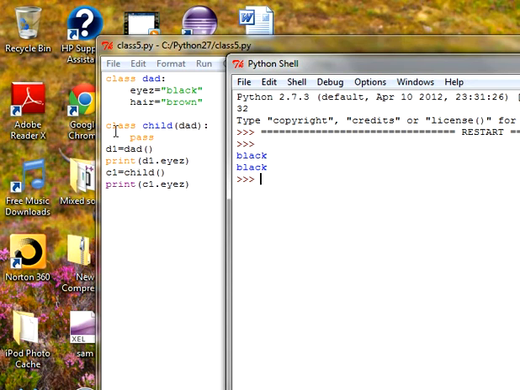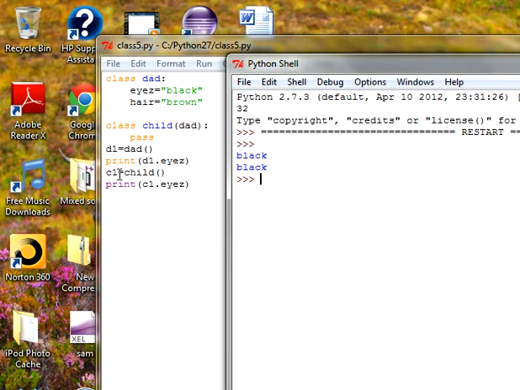And again it will see one class is created, which is inheriting the properties of dad. Then one object is created. Dad we cannot access directly, so we are creating one object and accessing through that object. It comes here, d1.eyes. d1 belongs to class dad, so it will go to dad. Inside that, eyes says black, so it is printing black.